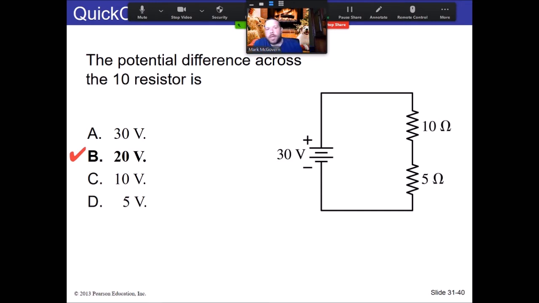Again, you make a decision about which way the current goes. You can get that wrong. That's fine, as long as it's logical. Then you choose a location to start a loop. Once you have that location, you travel around any way you like. You get back to the same point and you record all of the potential differences. It'll create an equation that has an unknown. Solve for it. You got it. Any questions about this so far?